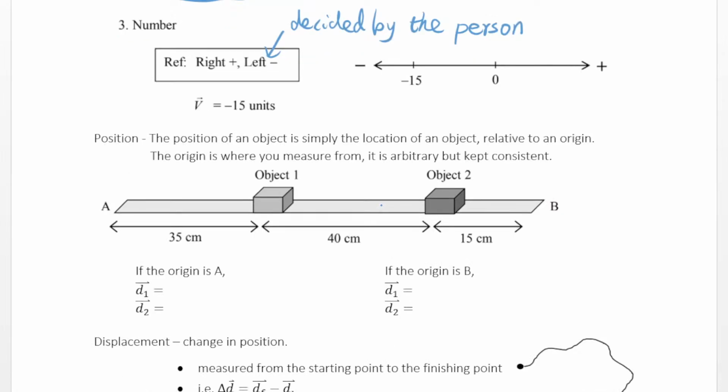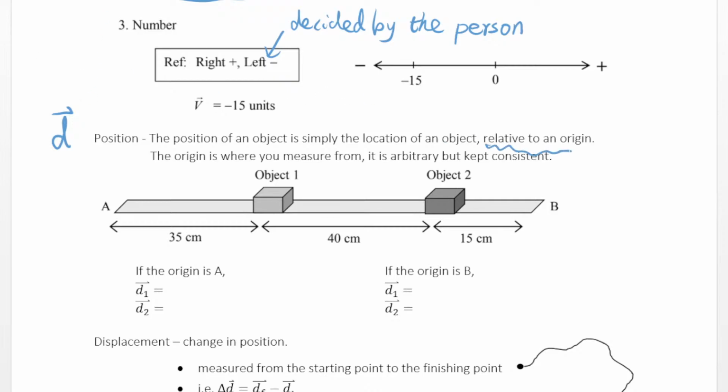Now, the vector I showed you earlier, d with an arrow on top, is called position. Position is sort of more like the distance that we traveled. Position of the object is a vector. When you say, where are you? You don't say, oh, 5 meters. Thank you, 5 meters where? Well, 5 meters in front of the school. This is the reference point. In front of the school, that's the direction. 5 meters north of you. There is a reference and a direction. So you have to be relative to an origin.